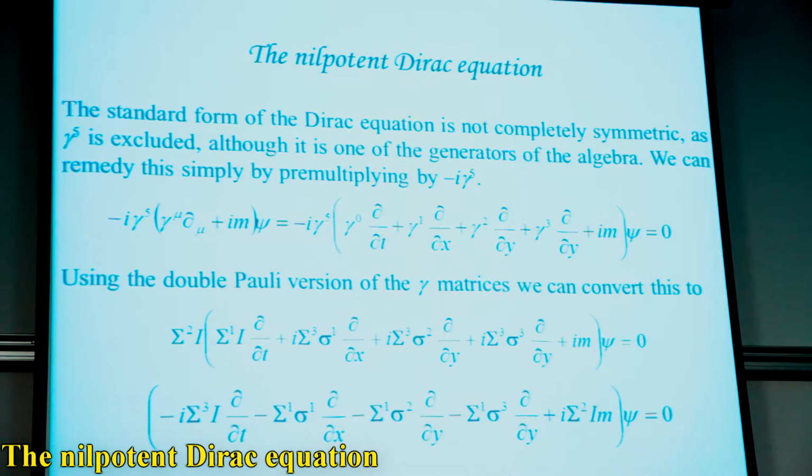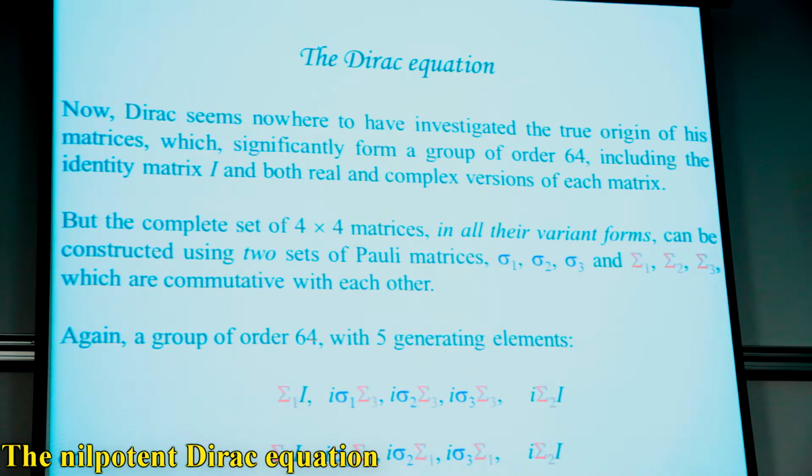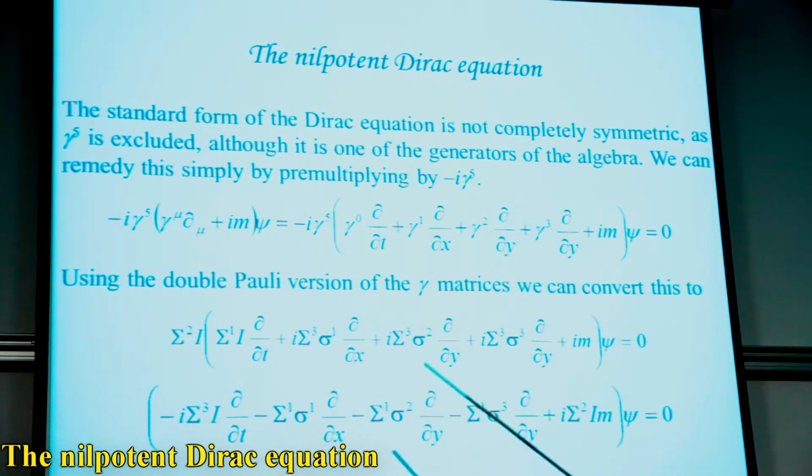And you can see why I use two different versions of the sigmas. If you look back at those, really, effectively, if we ignore the minus signs, that one multiplied by sigma 2 in front is going to look like this one. And so the difference between this equation and the original one is that now we have a sigma term in front of the m, which we didn't have before. And so what we've got now is a structure in which all the sigmas are present, all the capital sigmas, all the small sigmas are present. The whole of the 5 generators are present inside the equation, which we did not have before.